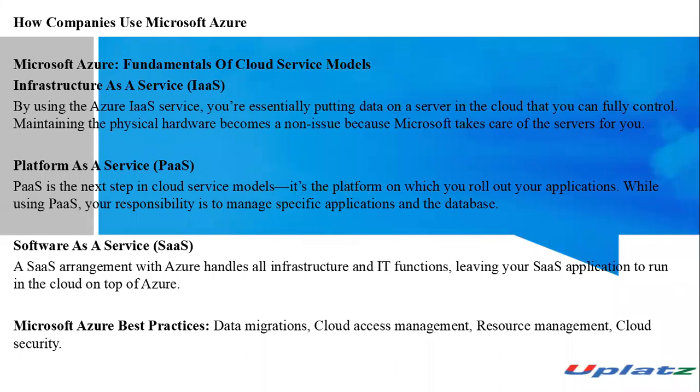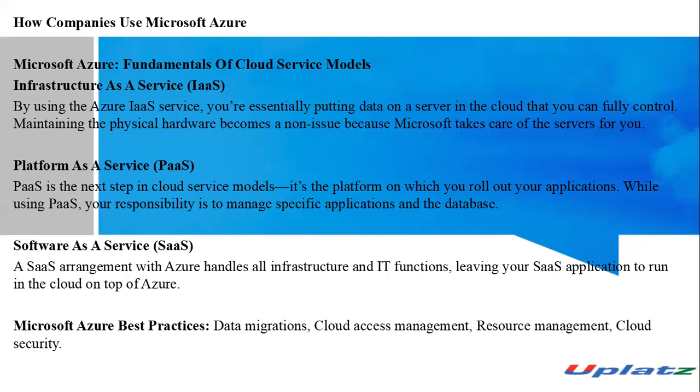So when we have applications, data, runtime, middleware, operating system, virtualization, servers, storage, and networking on premises, we can manage all those things. But out of these, the applications, data, runtime, middleware, and operating system we can have on premises. The remaining things like virtualization, servers, storage, and networking can be provided by infrastructure as a service.